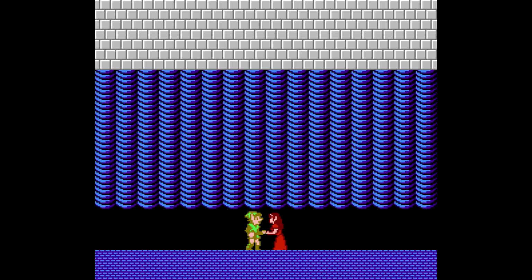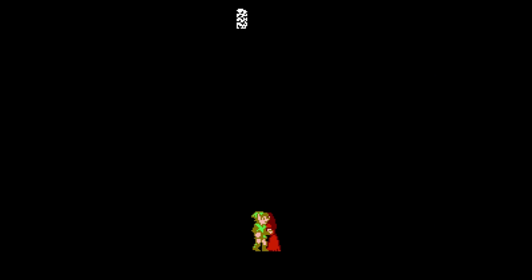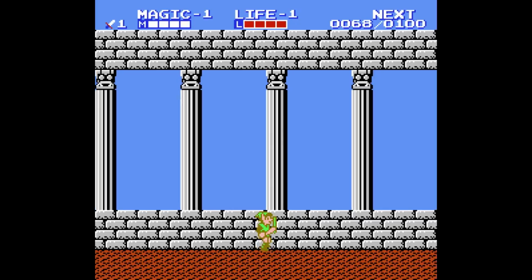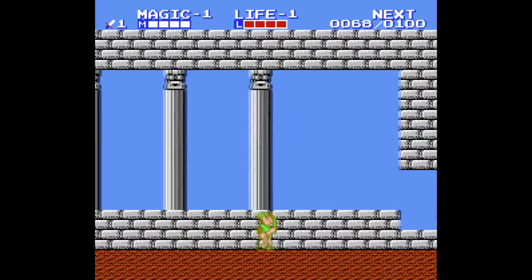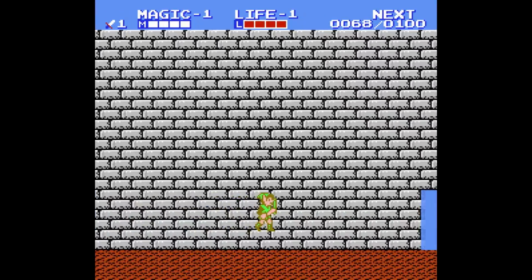For example, this unique sprite of Link holding Zelda's hand remains unchanged even after the curtain drop. So what you're really looking at here is just Link with his hand out, and the Zelda sprite partially behind him. And you know what, since I've got your attention already and this isn't going to be a full Boundary Break episode, I might as well show you all the other interesting stuff that I found in Zelda 2 as well.